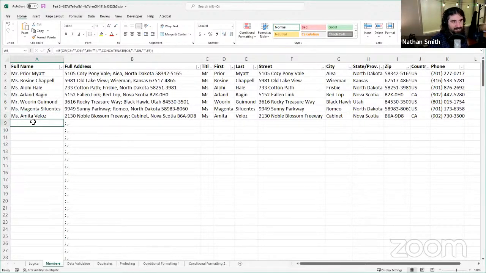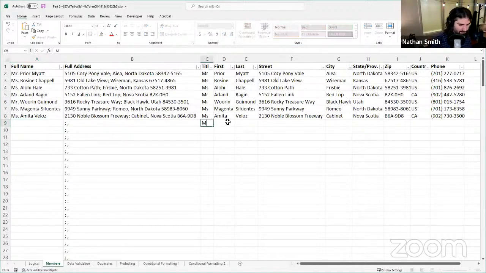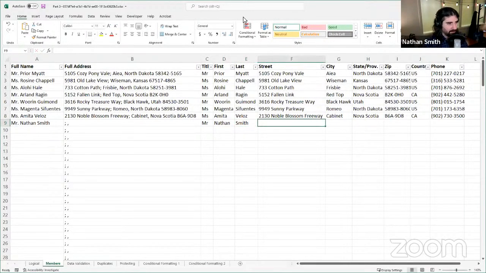So that's great. Now our formula is still working correctly. And if I were to fill in, say, my name, for example, once I get all 3 cells filled in, then it's going to give me Mr. Nathan Smith written out in one cell, just like I would expect it to up here at the top.